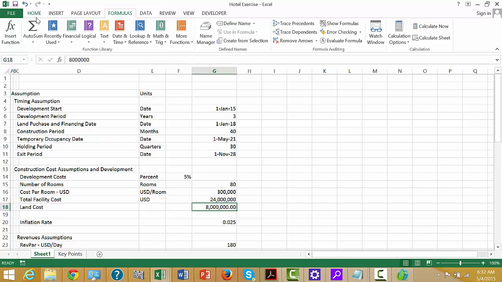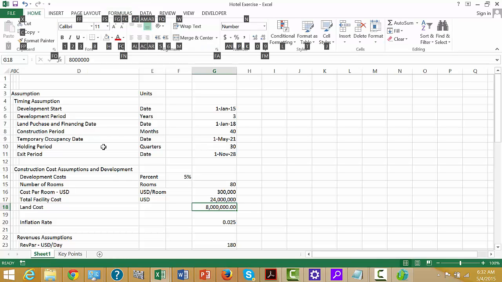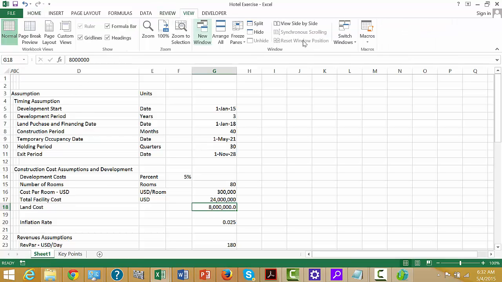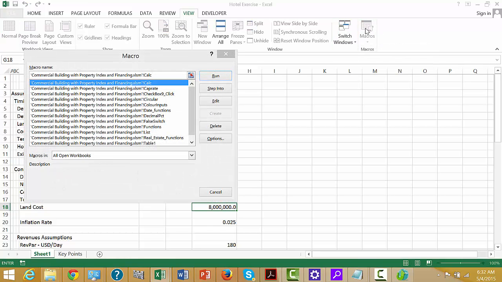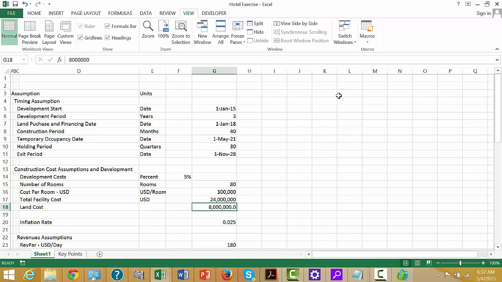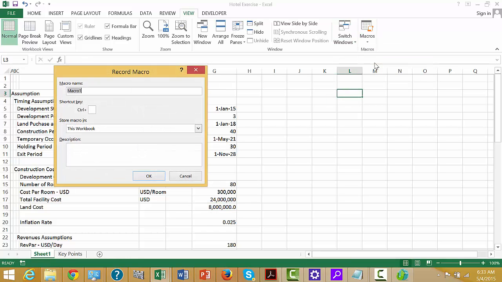Now, when we go to this one, I hate this. I want to create a shortcut key that makes it a format, but no decimal. There's no shortcut for this. You can press Alt H 9. Alt H 9. I hate that. I don't use that. So what you can do is go to the View tab, go to Macros. When you go to macro, you can record a macro. That's like recording a video. Let's put no decimals.